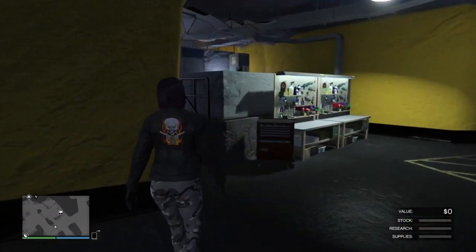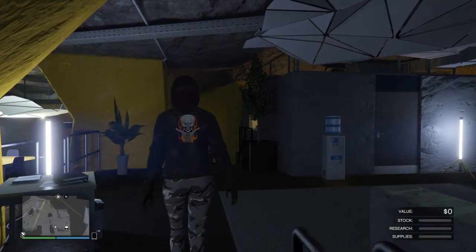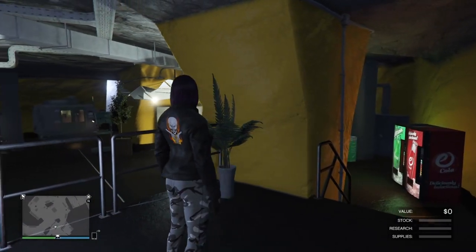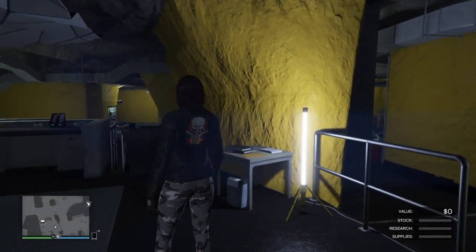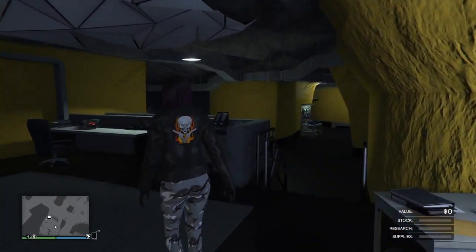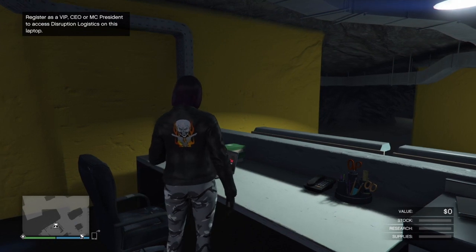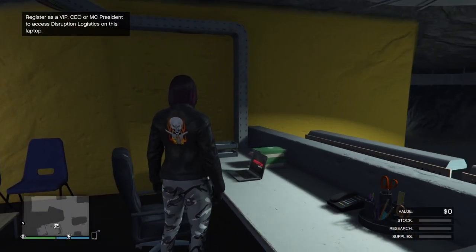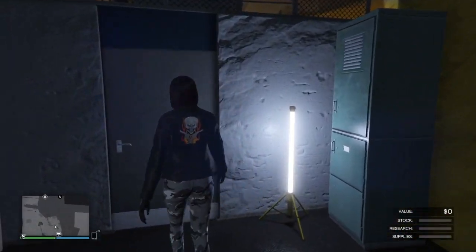So I'm going to come around this side. There we go. There's the stairs. So those 2 soda machines will help you find this if you're a little lost. You can't jump over that bar. I actually tried. But here we are. There's your computer. And you can log in. You can do your CEO operations from here too, which is pretty cool, or your motorcycle club. So it's nice to have just one.